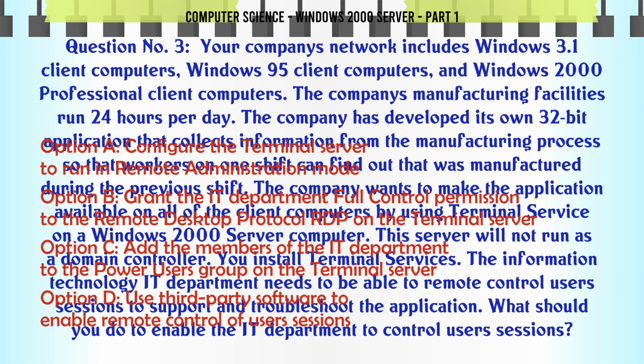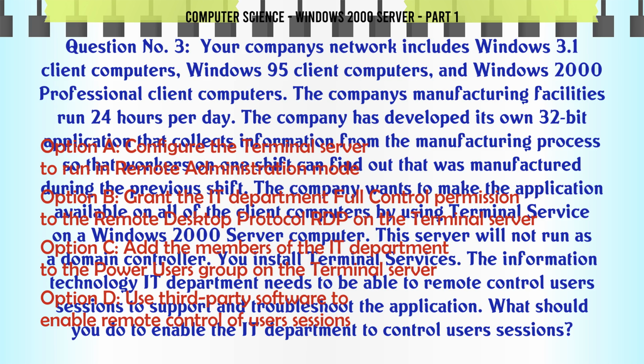The company has developed its own 32-bit application that collects information from the manufacturing process so that workers on one shift can find out what was manufactured during the previous shift. The company wants to make the application available on all of the client computers by using Terminal Services on a Windows 2000 server computer. This server will not run as a domain controller.